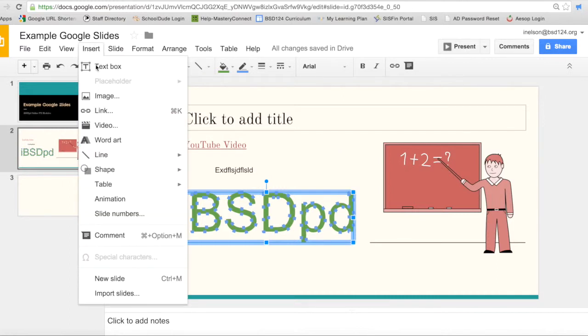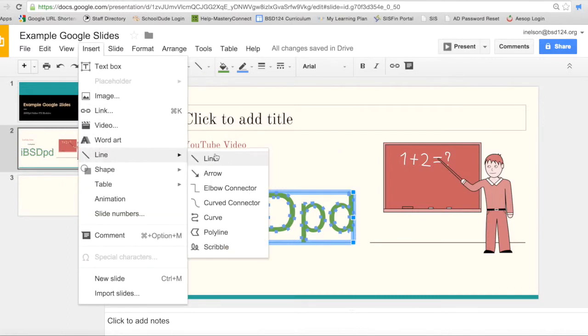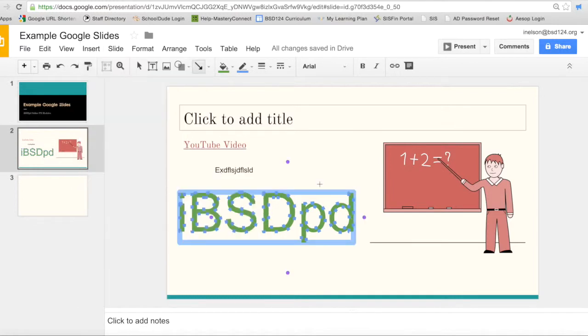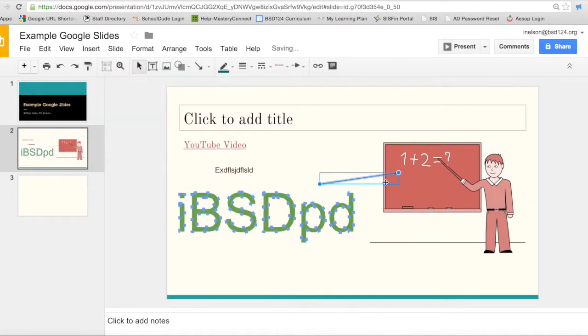You can also insert a line. So you have a plain line, an arrow, an elbow connector, a curve, a polyline, or a scribble. So if you want to have an arrow pointing to something, and then you can make your arrow, you can select different ends to your line, different starts to your line.